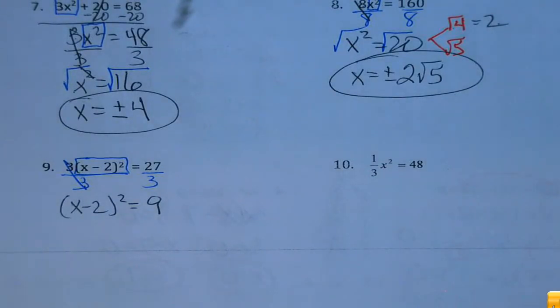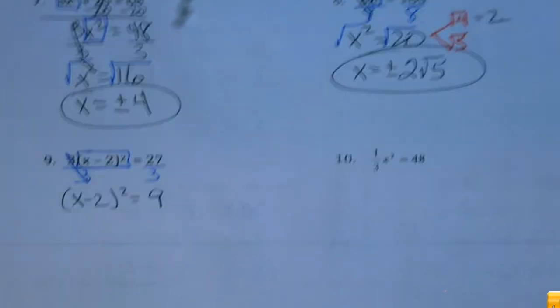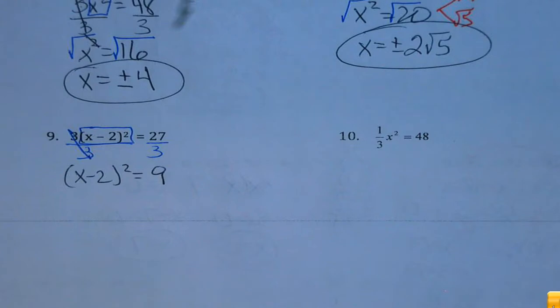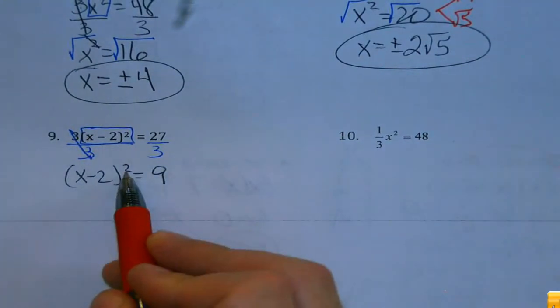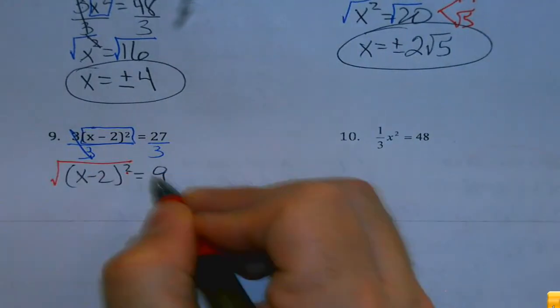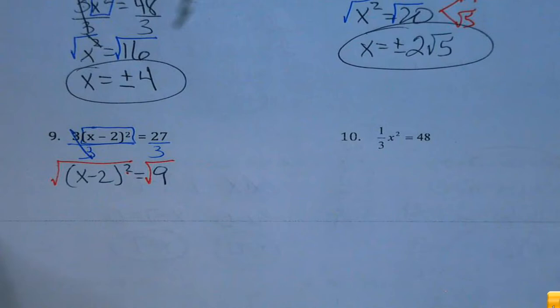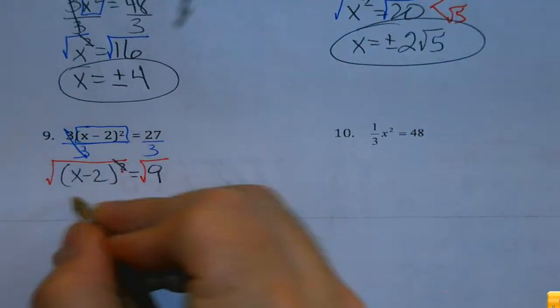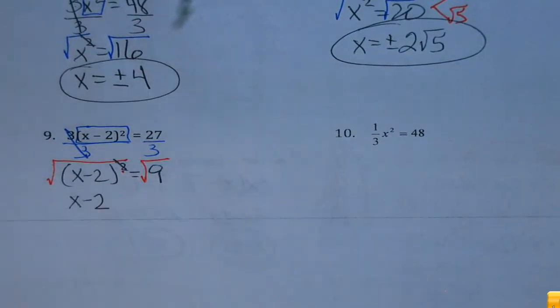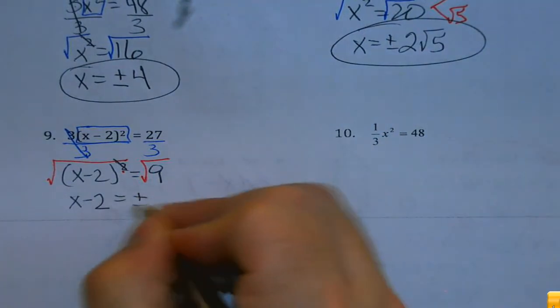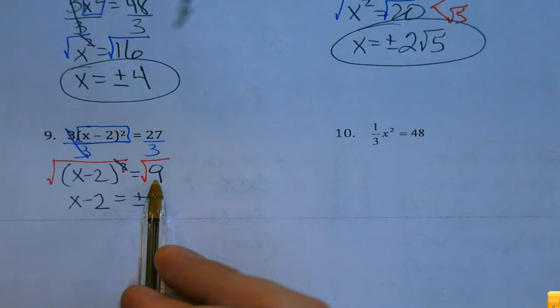So here's where it's different. I can't plus 2 right now. Why not? It's stuck in the parentheses. So my initial job here has got to be to get rid of the parentheses as my next step. And what's stopping me? The squared. How do I undo squared? Square root. So it's a little earlier on these. So that gets rid of my parentheses. There's my plus minus. Got lucky this time.